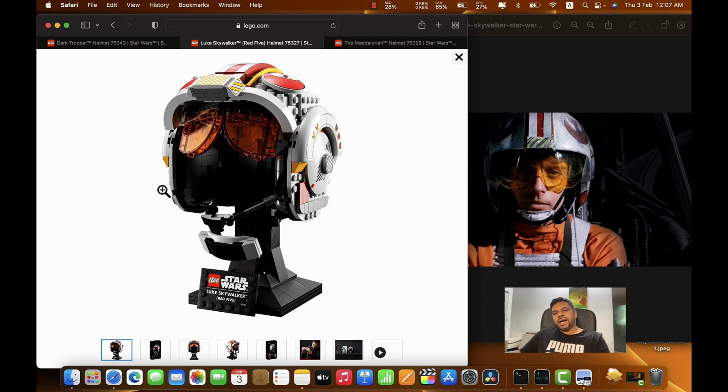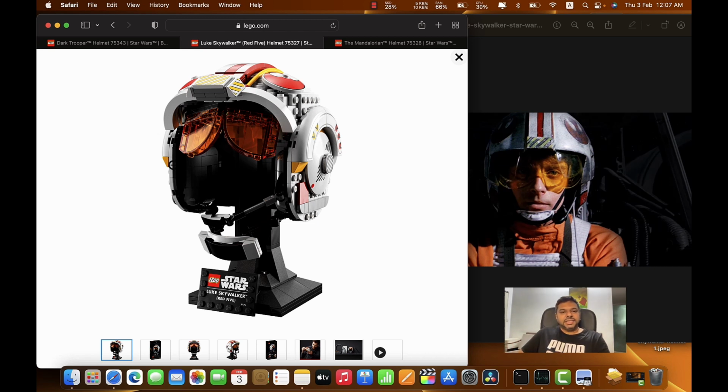From the advertisements that I have seen from LEGO, the helmets feel a bit small. I wish it was much bigger so that I could actually put it on my head. I think a lot of Star Wars fans would have preferred it that way, that it came life size so that people can actually put it on their head. I think that is one of the lifetime fantasies of a lot of Star Wars fans. But well, LEGO sizes are LEGO sizes, and they have to maintain the relative size of all their helmets from the Star Wars line. So they've chosen their size.